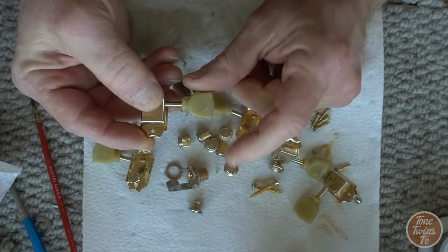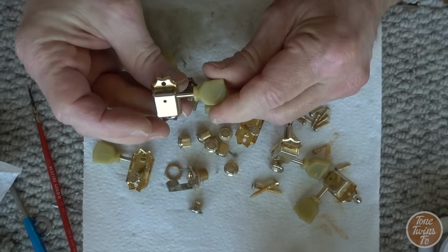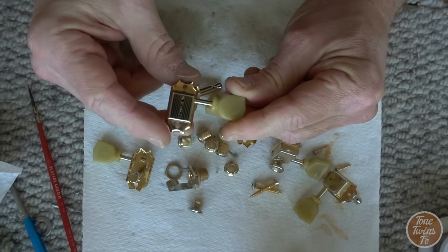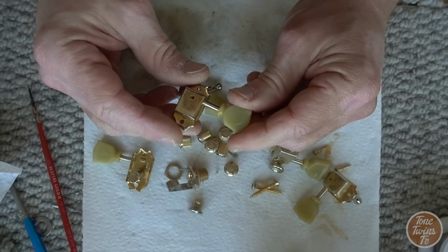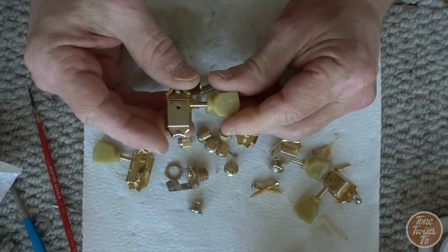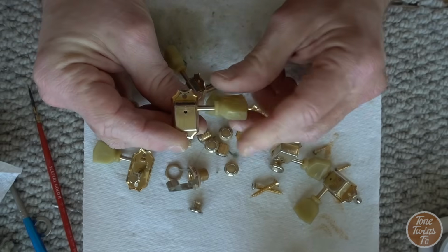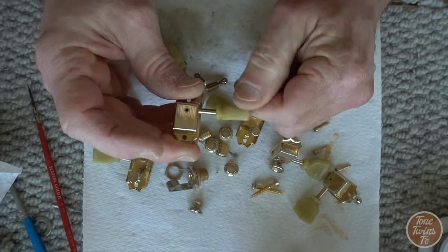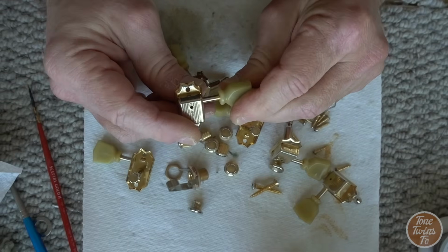It's still got a bit of shine to it. But yeah, they kind of look older. I was looking at a lot of vintage '58 Flying V videos on YouTube, and the tuners, when they're still original, tend to look quite shiny and still quite gold. So I didn't want to go over the top with the relic'ing on these, and I'm sure with regular use the aging will just continue.